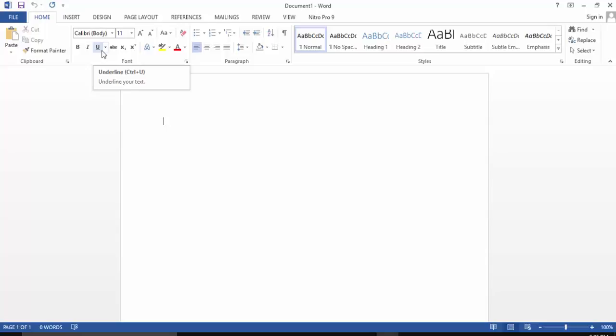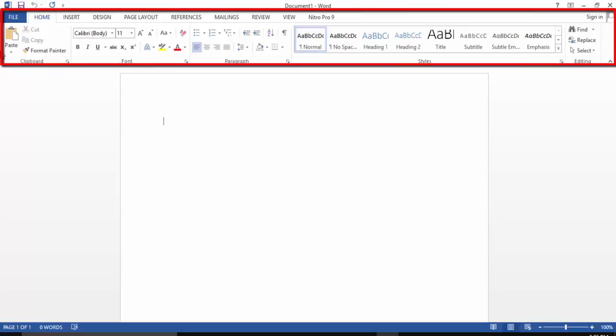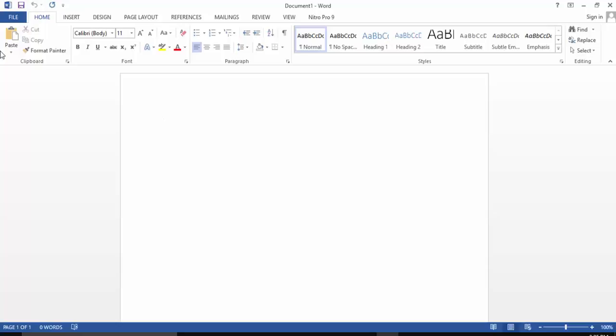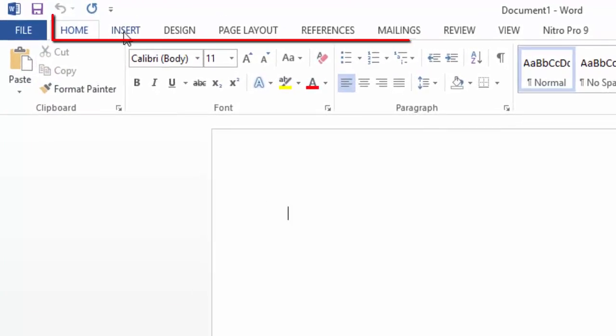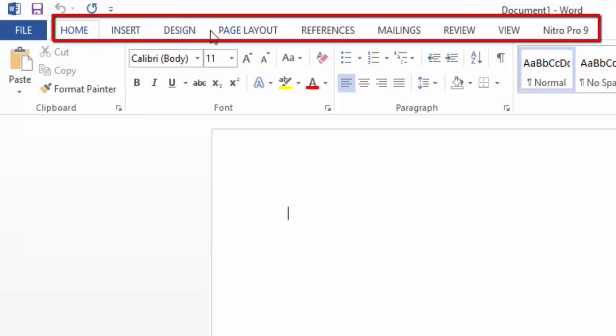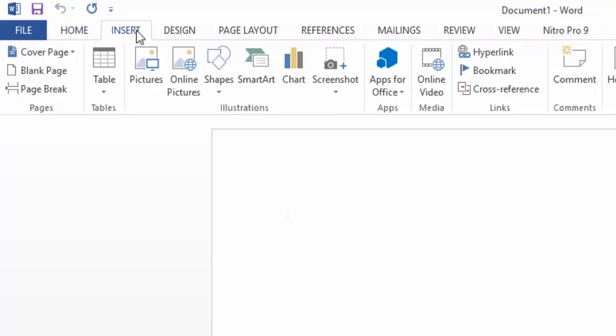Now another complicated area is this region all the way from the left section to the right section. This is what I'm calling the ribbon. Well, some of you are asking, the ribbon? Well, the ribbon is composed of three main parts that I'll be taking you through. At the very top section of the ribbon are the items I usually call the tabs. The tabs are very important because they hold the main commands of the ribbon. If I click on a particular tab, Insert, you see items changing down on the ribbon.